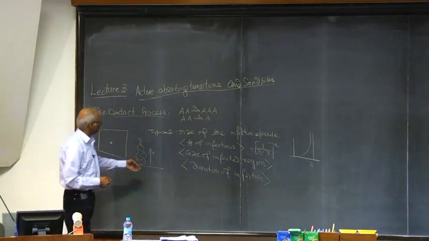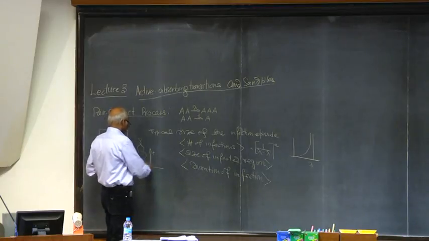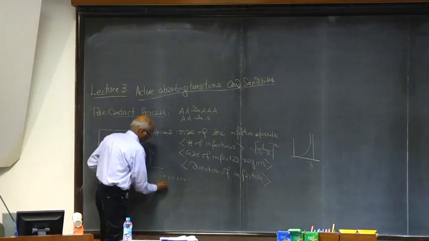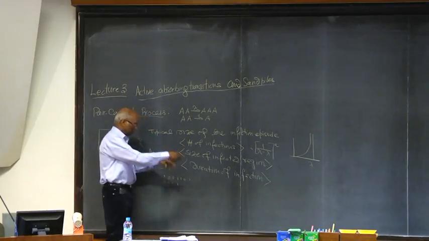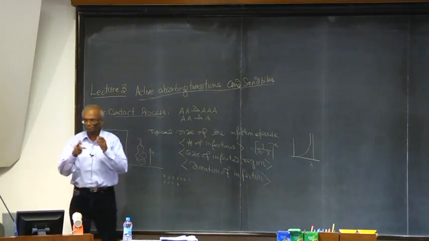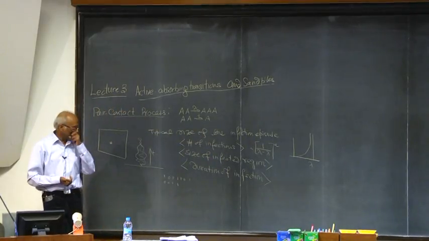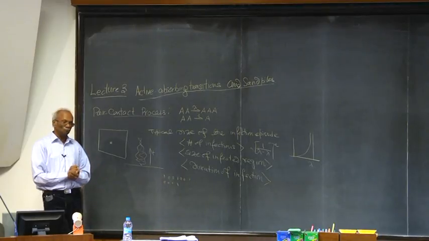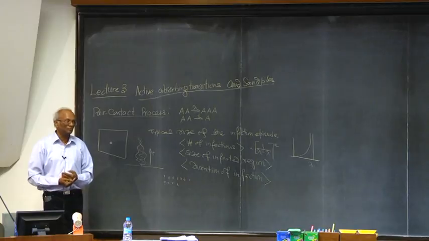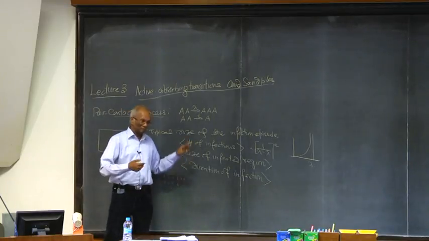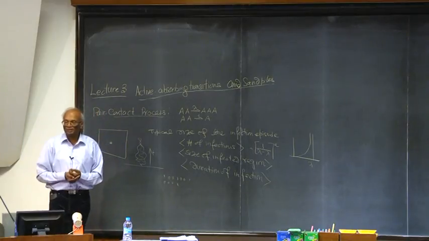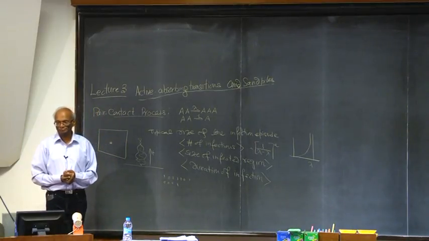For example, I might consider the background which is a periodic structure 1, 1, 0, 1, 1, 0, like that. Then I study perturbation on this and determine A, B, C for this background. Then I can take a random background with a density rho and make 1000 realizations and see what you get for this. The averaging then involves averaging over histories as well as over the initial background.